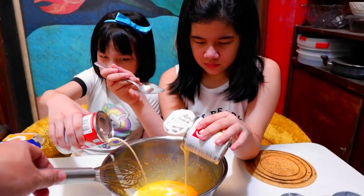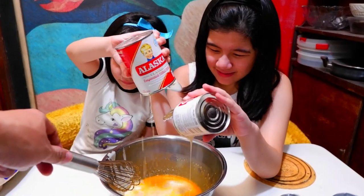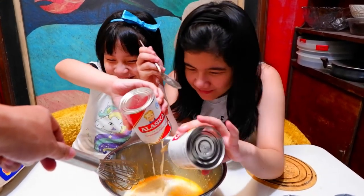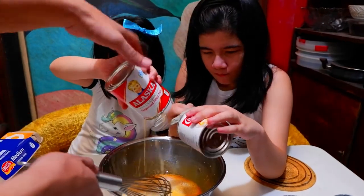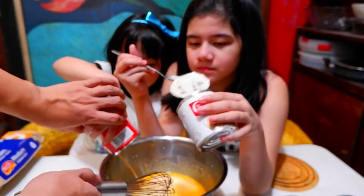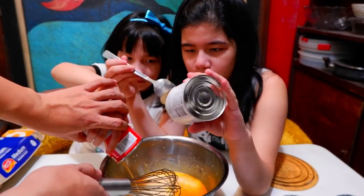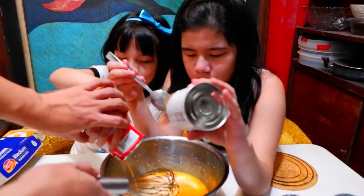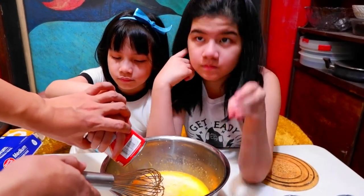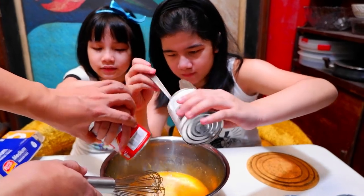So the next step is to pour all of that into the bowl. Careful. Make sure it's inside. Lower. Lower. Oh my. Waterfall. That looks good. Let me see. Pour it all. Condensed. Use the spoon. Is it finished, Mamay? Yes. I think yes. Everything.